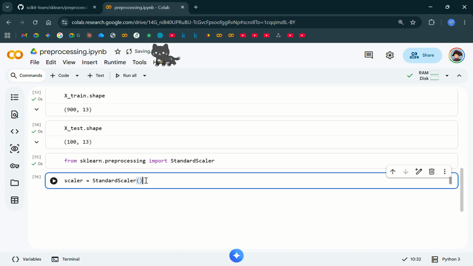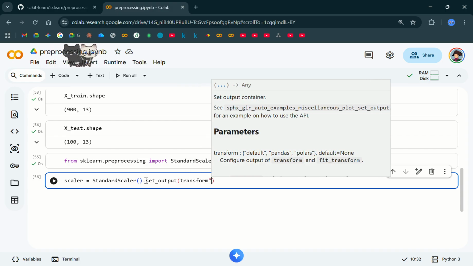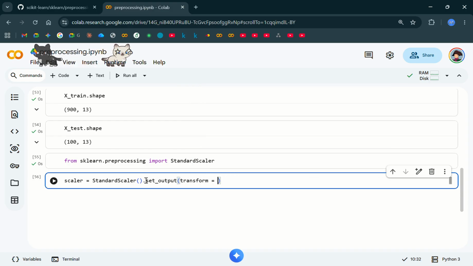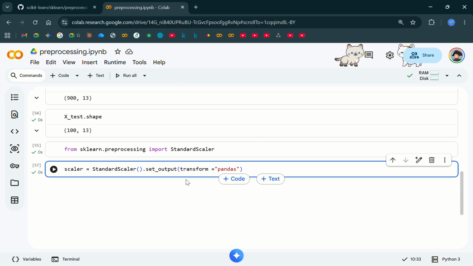So Scikit-Learn has set output, transform the output into pandas. So it's just better to do it right now rather than just waiting. I think that should be fine as well. Wonderful, right? So we added scalar and everything seems fine so far, I believe.